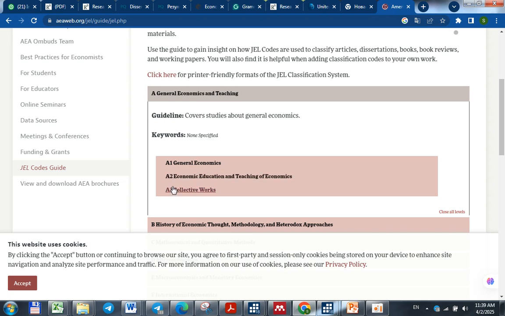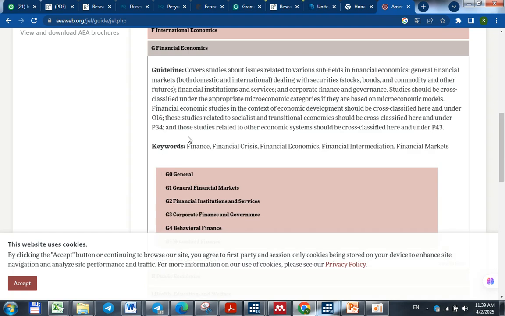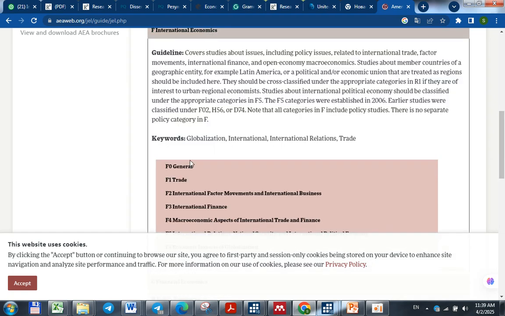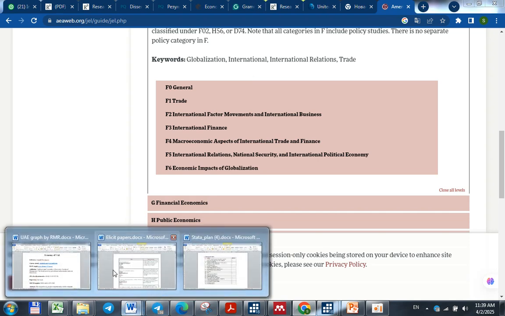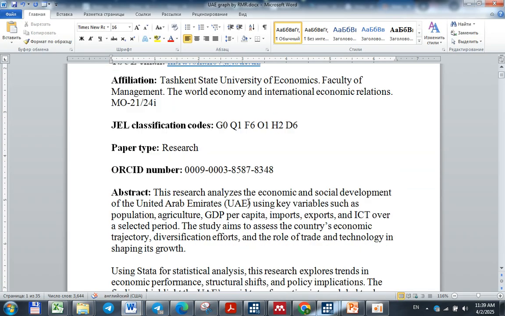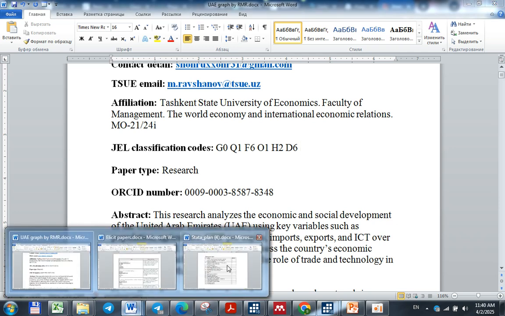A2 is a code, A3 is a code, and then for financial economics, international economics, for example, F1 is international economics. Maybe F6 means economic impacts of globalization. That's how you can get JEL classification codes based on your topic and variables. Mine are these because I chose GDP per capita, imports, exports, and ICT, and those are related to that. Okay, JEL classification is done.